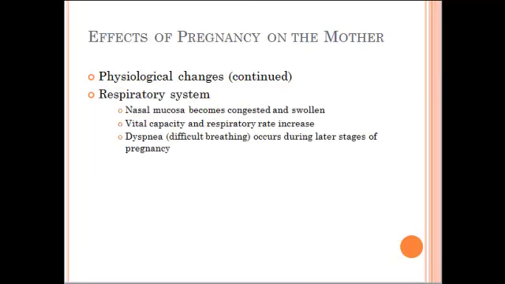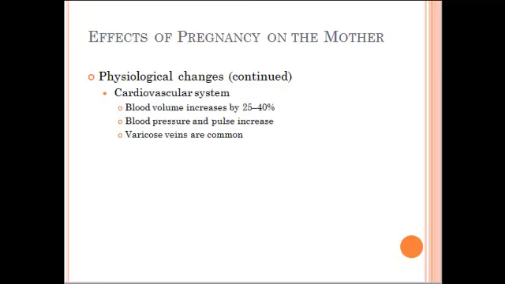There's respiratory system changes. Again, putting some stress on the respiratory system as the other organs are getting displaced. During the later weeks, you may have trouble breathing. Cardiovascular system. The blood volume increases by 25 to 40%. Blood pressure and pulse increase, and you can form varicose veins as well.